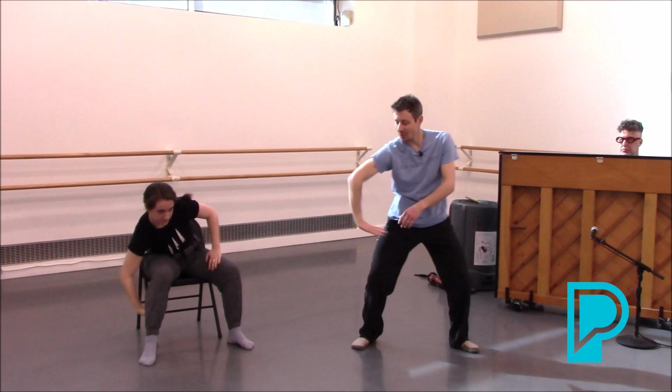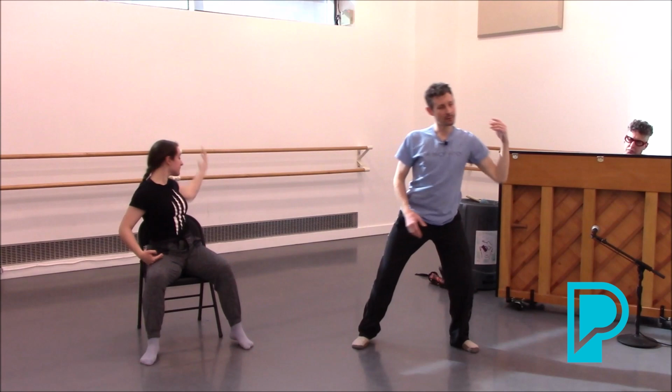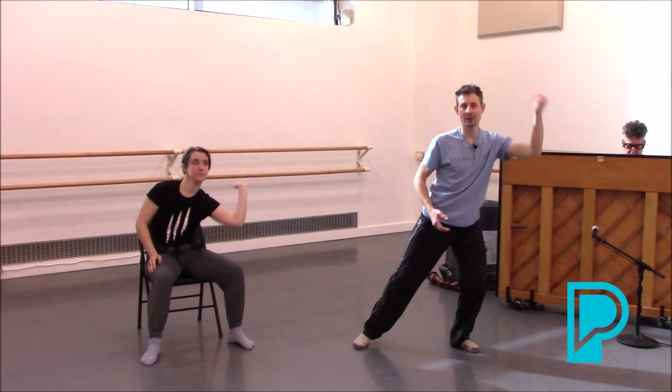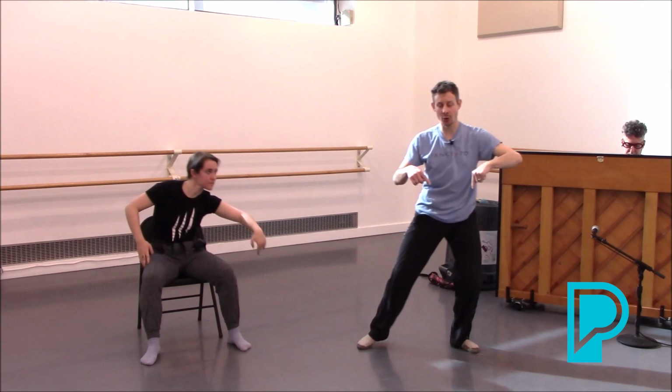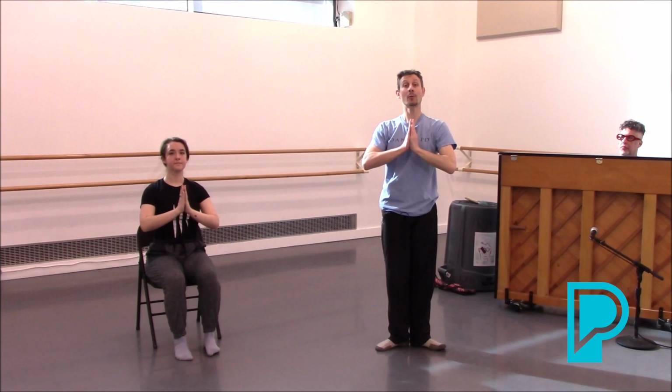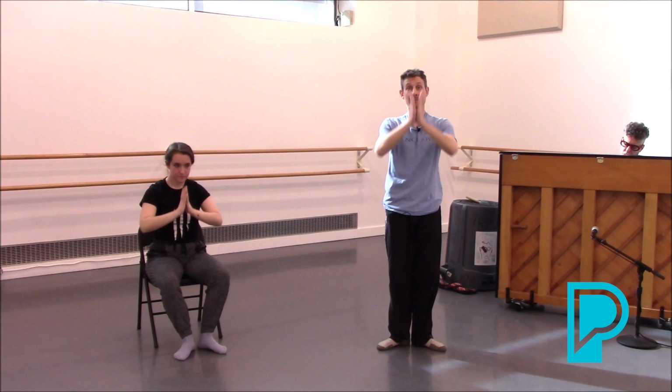Same thing on the other side, changing energy. Right, your whole arm can move softly but clearly. Really find that sense of continuous movement. Taking a moment now to focus on bringing your heels together into first position. Back to the beginning, we go in first. Again, adjusting your rotation so that you can support this movement. And stretching across.